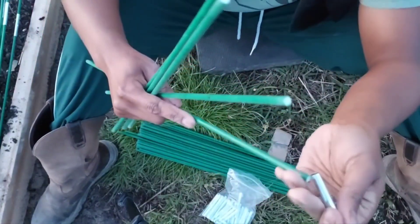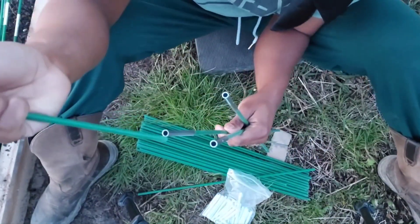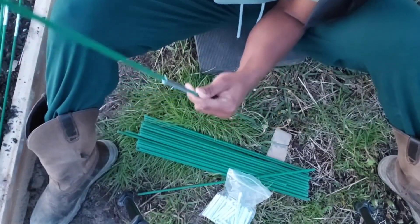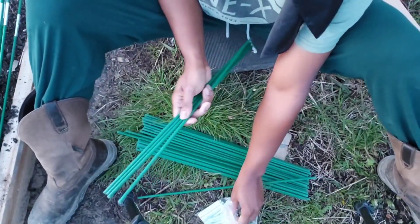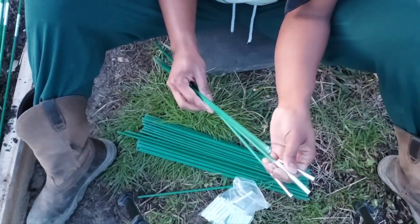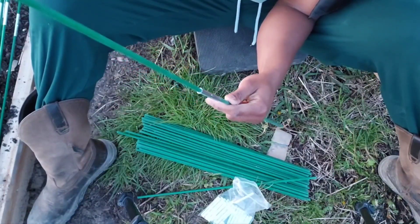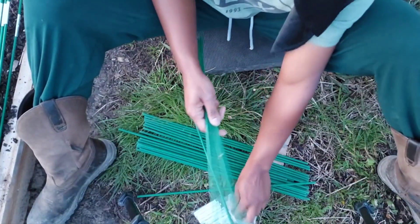One other thing — when I bought these, I went ahead and bought some more insect mesh. I don't want to say bug netting — it's like that mesh stuff for insects. When I think of netting I think of bird netting with big openings, but this is the finer mesh. I have some already left over from previous years, but I went ahead and got more because with the way I'm setting this space up, I'm going to need a lot of it. Last year I only used it in one or two spots, and those pieces are cut for the spaces I used them in, so they wouldn't work over here.